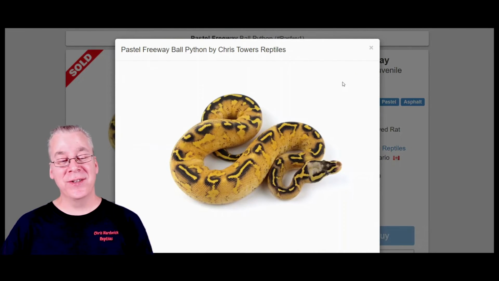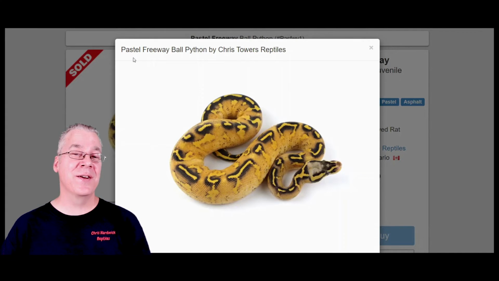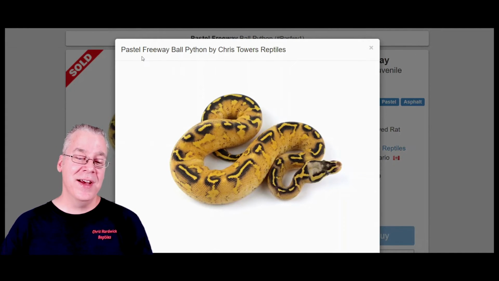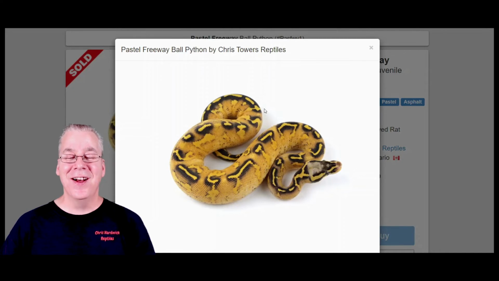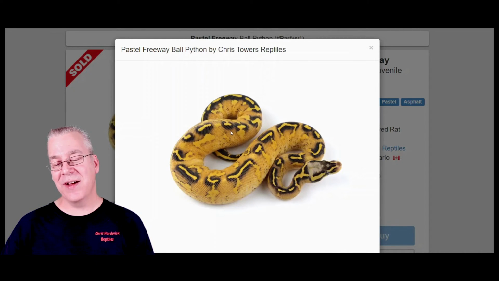This is really wild too. This is actually another pastel Freeway, exactly the same as the last snake. And for some reason, I think there's different versions of the pastel that work with the different versions of the yellow belly and the asphalt. All three genes coming together. Sometimes you can have a really white background, really blazing white, and sometimes you can have a lot of yellow, and sometimes it can be kind of in the middle.